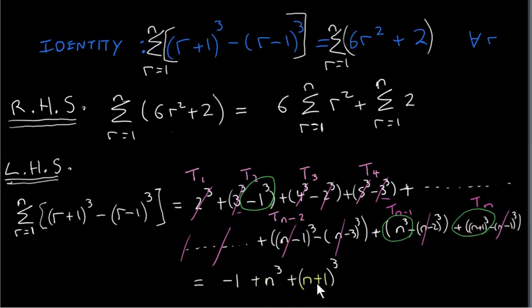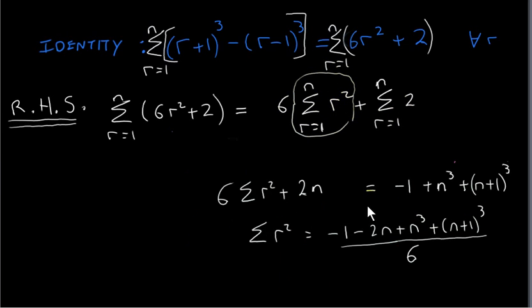So now we've got the right hand side in terms of n. And we want to equate this with the left hand side so we can find what we're looking for, which is sigma of r squared. So here's the right hand side written down. Remember, sigma of a constant is just that constant times n when we're summing from 1 to n. So this term here is just 2n. So to get sigma r squared, we just bring the 2n over and it becomes minus 2n in here, and we divide all of the right hand side by 6.